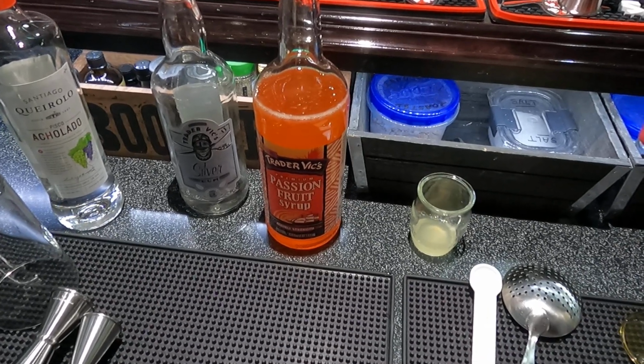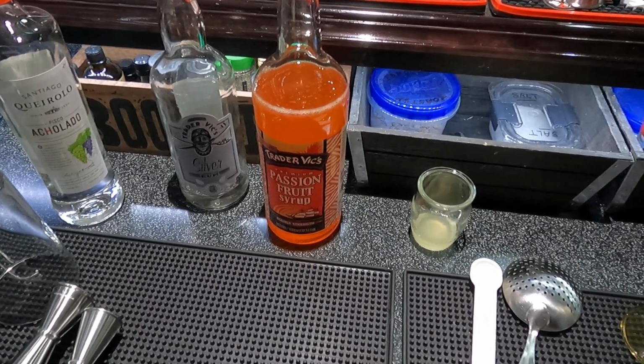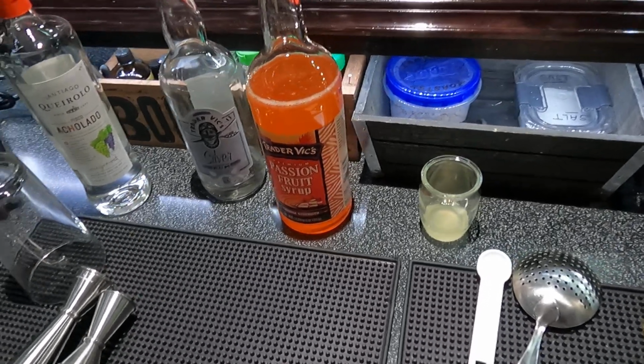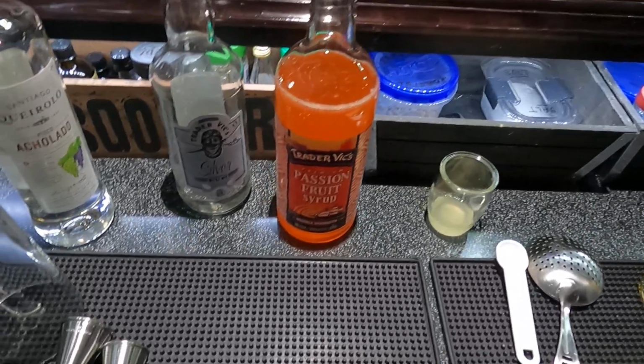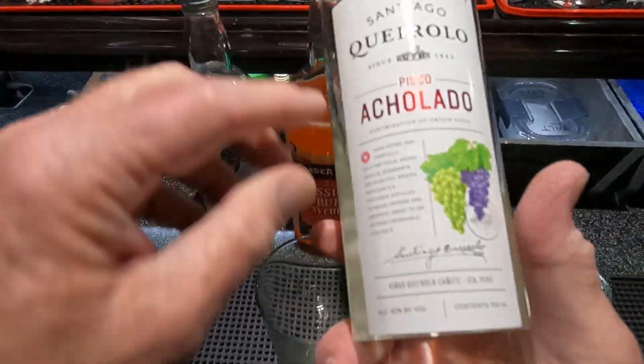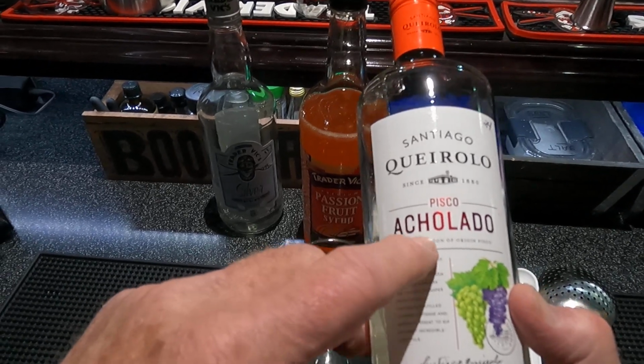Today I'm going to make a drink called a Boomerang from Trader Vic's, 30% ABV before shaking. It's from the 1972 book. So let's get started. It calls for one pisco brandy. I'm going to use the Acholado.